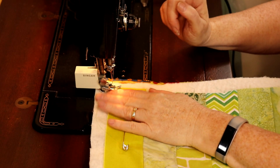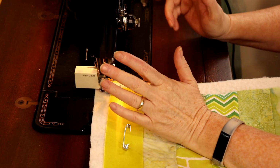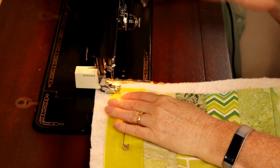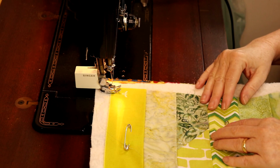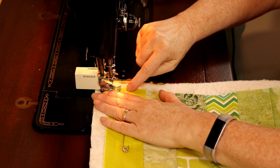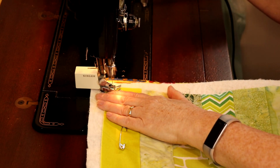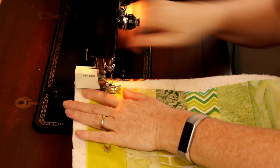Now I've reduced my stitch length by quite a bit. So on my machine I can set it by, I want like 12 stitches an inch, or I want, you know, 10 or 8 or whatever. You need a larger stitch to do your stay stitching and your stitch in the ditch. So here we go. Like I say, we're just following the side of the foot, which is about 1/4 inch. It's probably a little fat, but that's okay. A little chubby. And you don't even have to back stitch this.